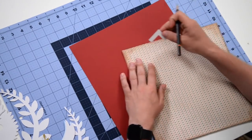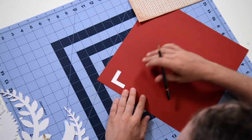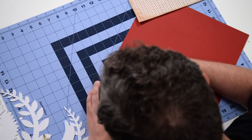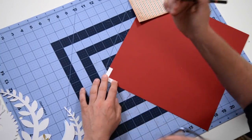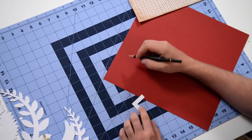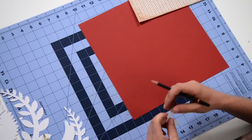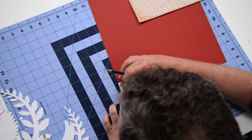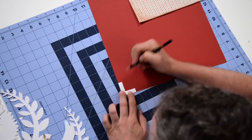Now this little piece that was cut out is just a little guide to help you place this 11.4 inch wide piece in the correct spot. So what you can do is pop it in the corner, any corner. We're going to do all the corners, and take a pencil or a pen and draw the little corner there so that we know where it goes. And then we can bring it down here, do the same thing, align it with the very edge, make sure it's nice and square, and draw the little L there.